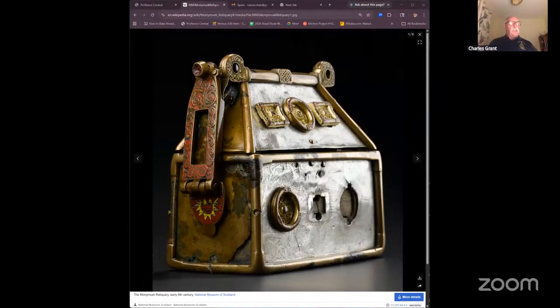Well, in the 16th century, it was owned by the Forbes family, who had bought the Monymusk estate. When the Forbes family went bankrupt, the estate was sold by Sir William Forbes. Prior to that, it is thought that the reliquary was held by the Uri family or the Hurry family until the late 16th century at Pitfichy Castle.